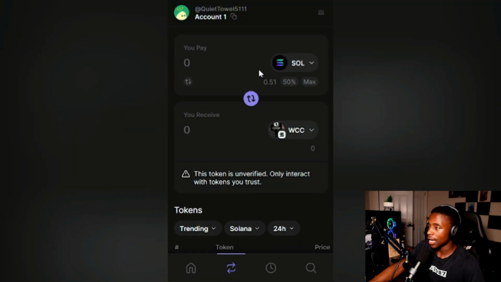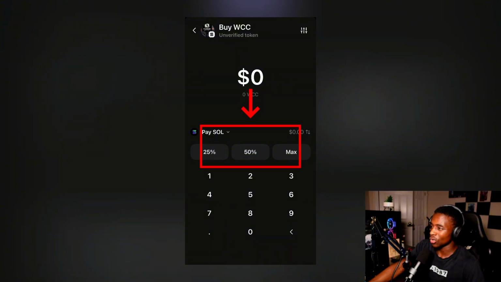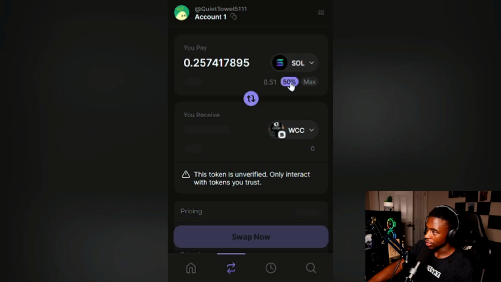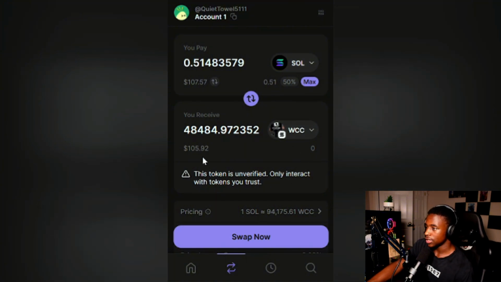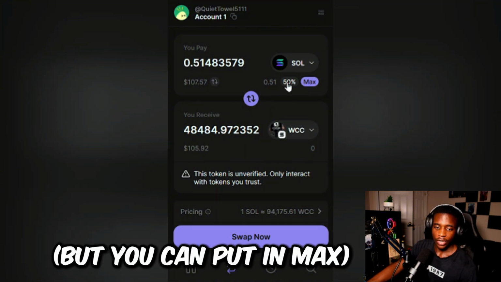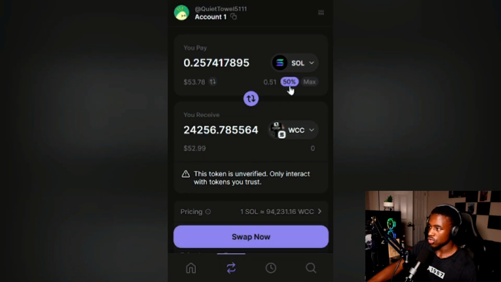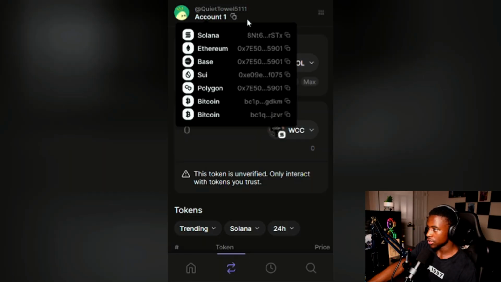But once you click buy, you basically want to buy the amount of WCC that you want to. It gives you little options right here, like 50%, 25%, or max. Like I said, it gives you options right here that you can purchase from, that 50%, the 25% mark, or you could put in max right here. On mobile, it does look a little different. Usually these options are at the bottom. I'm just going to do the 25% option just to show you guys. And once you click on that 25, 50, or 100%, you just want to navigate to the bottom and click buy. And there you go. It purchased WCC using Solana.